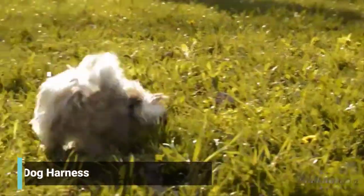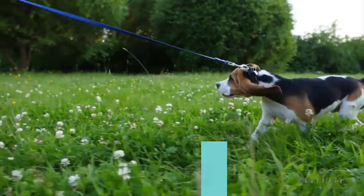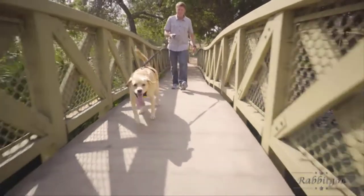Conventional dog collars offer you little control, and they can seriously damage your dog's neck and throat. The Rabbitgoo No Pull Dog Harness provides the control you want, plus the comfort and safety your pet deserves.